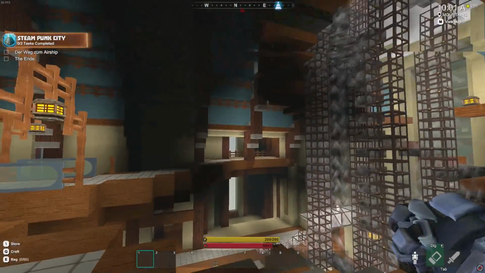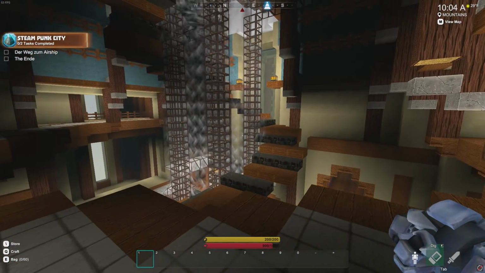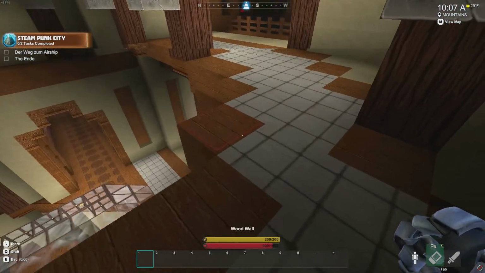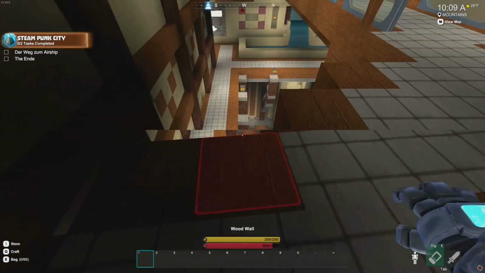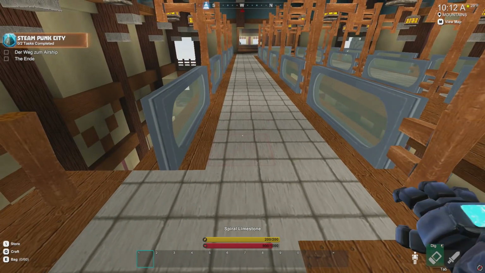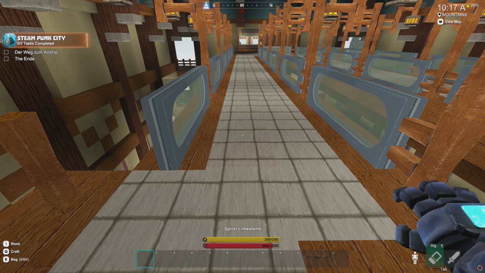We've got floors below us, like an elevator or something. There's a staircase wrapping around it. Huh. Look at this floor. This is cool, eh? It's the top of the spiral limestone, which has a tile pattern, a little square pattern, flanked by wood.